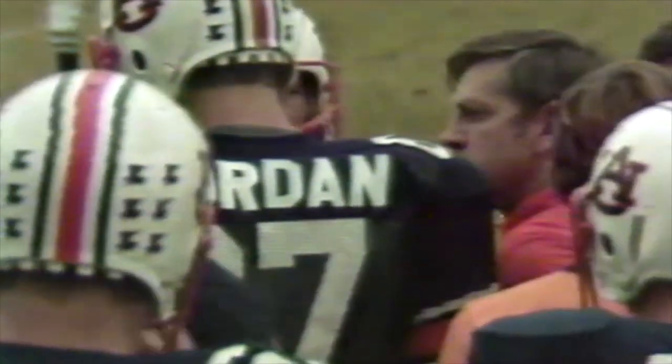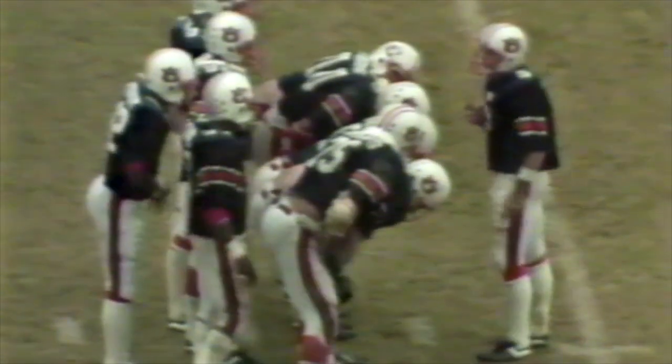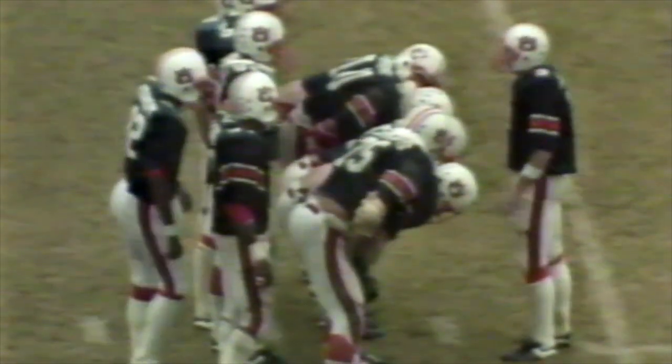Here you see the Auburn sideline. David Jordan, freshman tight end. You saw a shot of Joe Sullivan talking to Alex Gibbs and Doug Barfield. Jordan will come into the game. Third down and 10. What do you try here, Pat? Well, of course, I really believe Tech's going to be blitzing here and coming after and trying to force Auburn into a bad play. Maybe a sprint out type pass and instruct the quarterback, if he doesn't have it, to just throw the ball out of bounds so there's no chance of interception. And then if they do get the play off, they might pick up that first down.